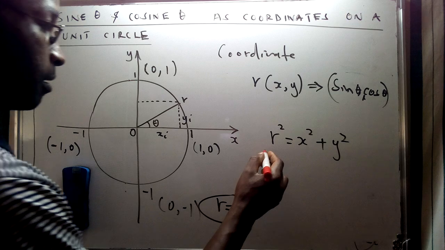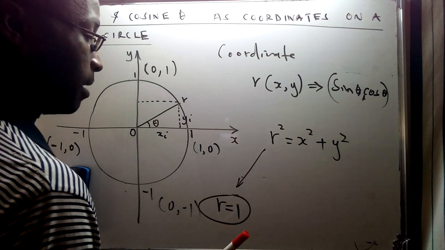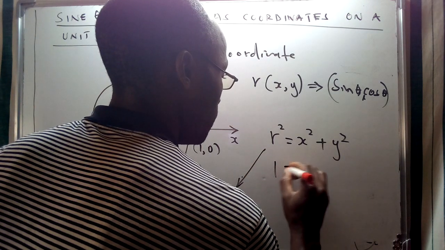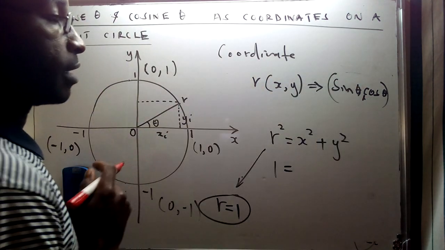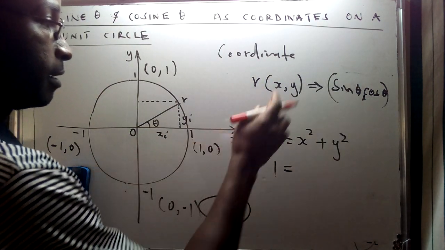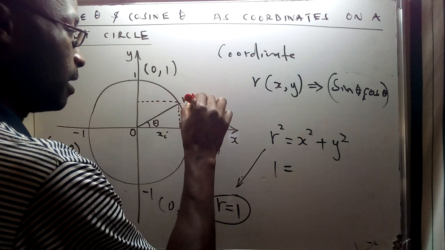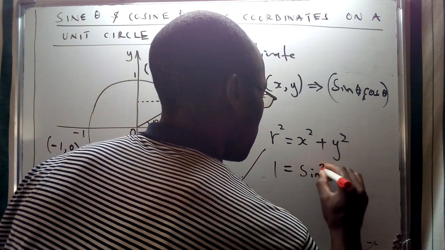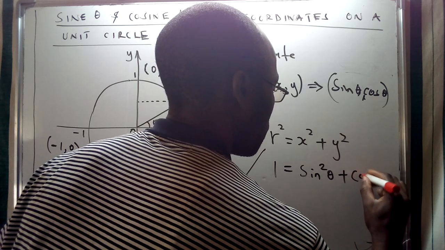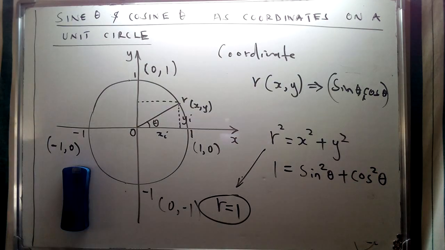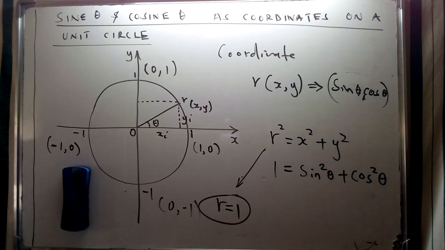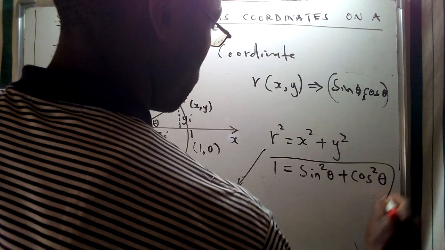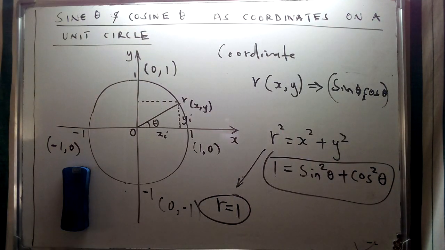Since we have said that this particular value for the radius is going to be represented as a unit, we can give this one in terms of the sine and the cosine of theta for that specific case for x and y, this specific point over r, by substituting them for the square of the sine of theta and the square of the cosine of theta, given as such. So this is going to give us what we refer to as an identity, which gives a relationship between these specific coordinates and the radius of that particular angle that I've given.